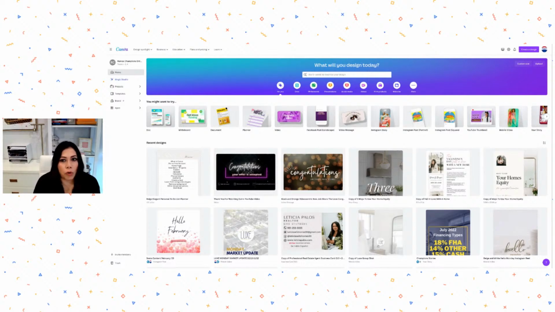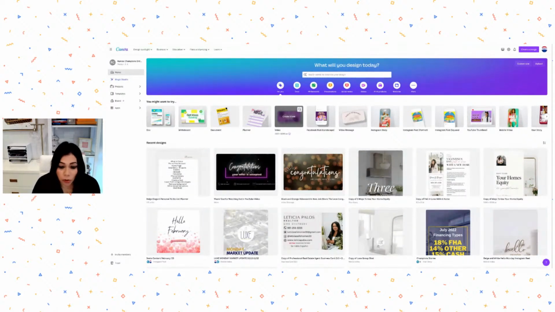So if you notice, there's a lot of different places to start. And don't ever be afraid to click on anything, because all you simply need to do is hit home and it takes you right back here. So you could start here on the right hand side where it says create a design. You can click there. You can answer it here where it says, what will you design today? And then you can type in, use 5 words to describe your design. You can also select anything under here if this is something that you want to design. Or this also tells you here you might want to try, and then here's some other options as well. So there's a lot of different ideas.